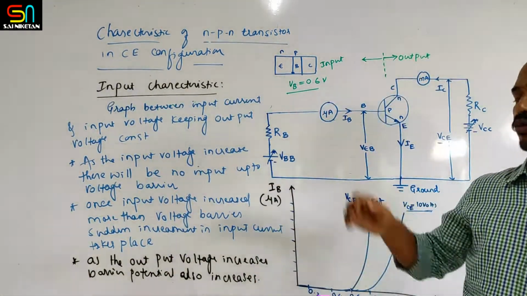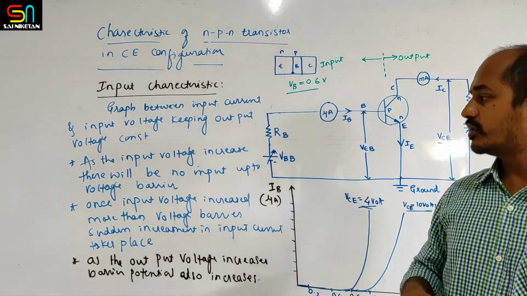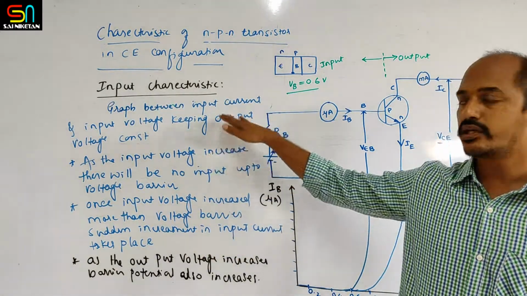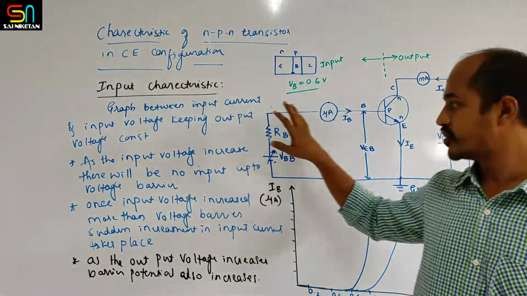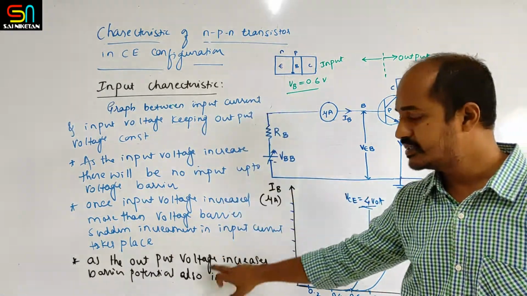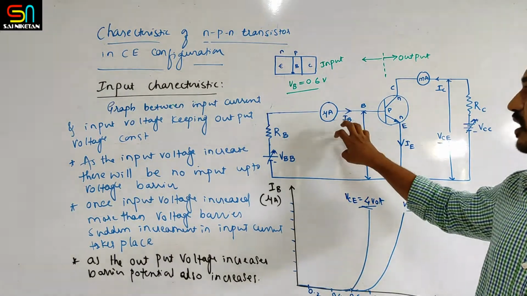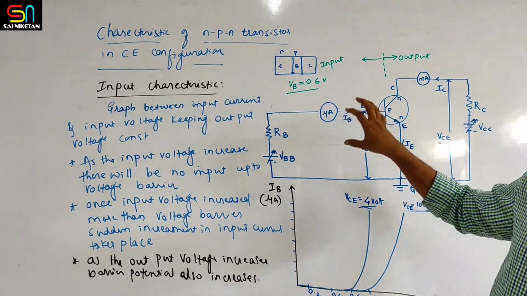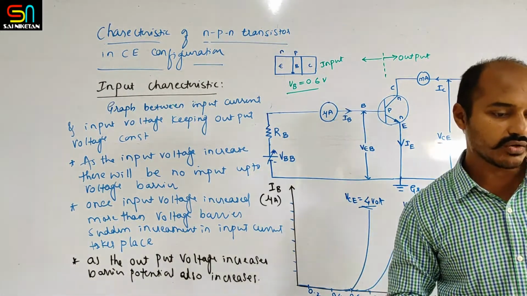So this is regarding the input characteristic. Just take a screenshot and make these 3 your key points. First you have to write the construction. Thereafter, by these 3 points you have to prepare your notes regarding the input characteristic. Just note it down or take a screenshot so that it will be helpful for you.